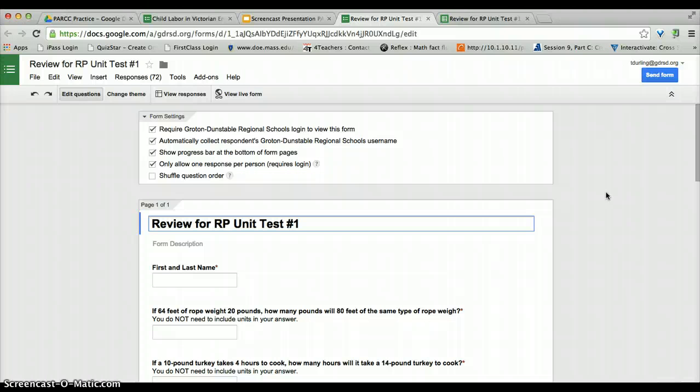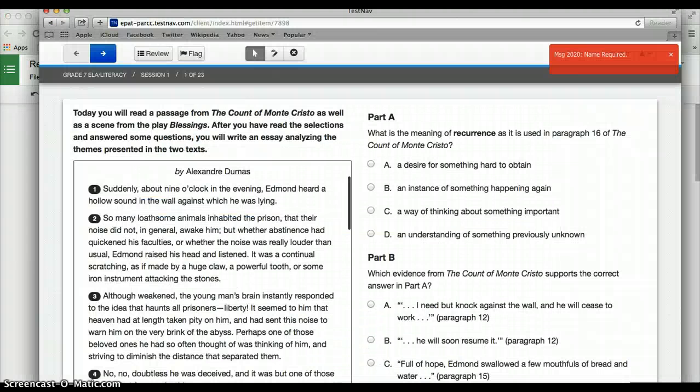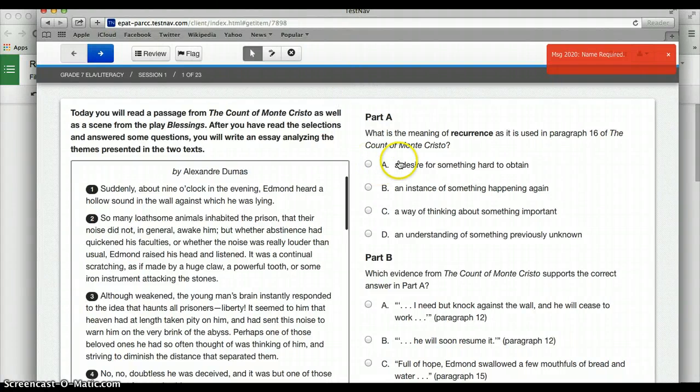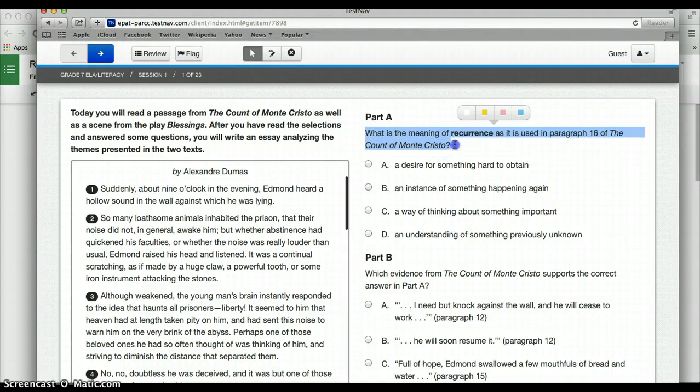So, and this was great for English, because what I did was I took the practice PARCC exam for the 7th grade and I recreated the entire test on a Google form, and this took a lot of time because the PARCC practice test, the TestNav, does not let you do keyboard shortcuts to copy and paste, so I would have to highlight and then go up to edit and hit copy and then paste it into the form.